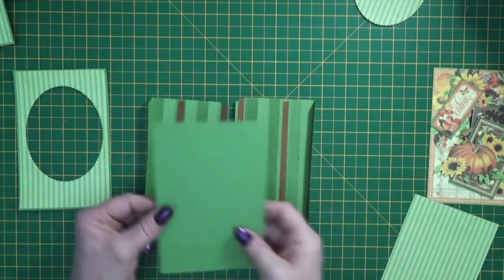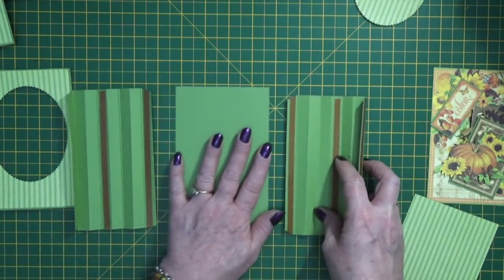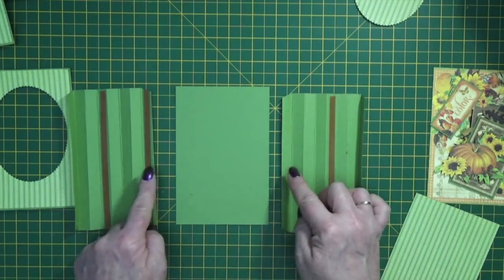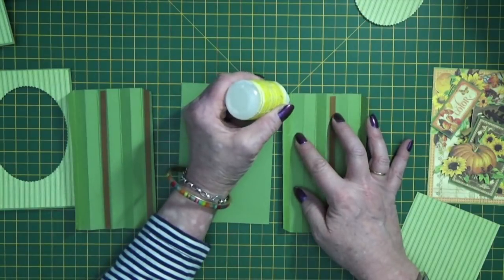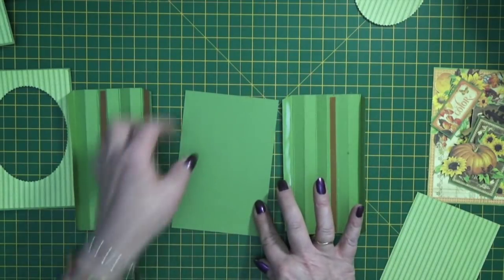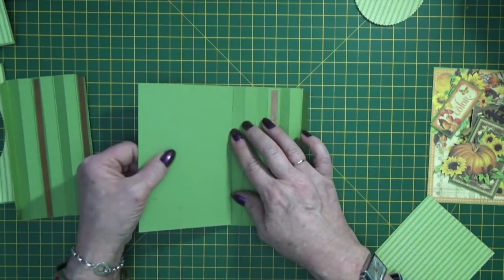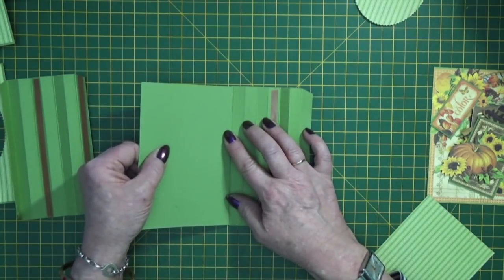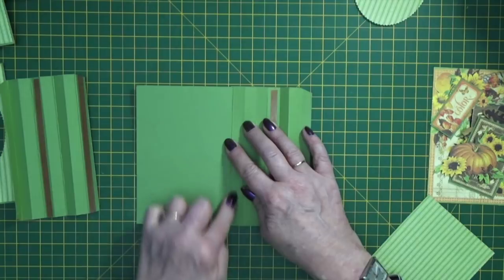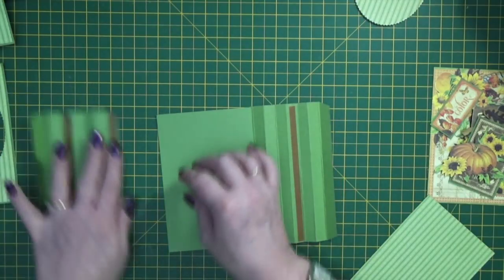Then bring in your other last piece of cardstock — that's going to be the back of our card. Pop it down on the table, take your double-sided tape off one of these inside sections, and you might want to put a little bit of tacky glue on that just in case it goes down in the wrong place. Let's just smooth that over — at least we've got some jiggle time then. Take your cardstock and line it up with the top and bottom edge of your concertina section, just inside the crease mark. When you're happy with where it's sitting — that's why I say add a little bit of tacky glue — you can jiggle that around. Then press it down and then do the same for the other side.